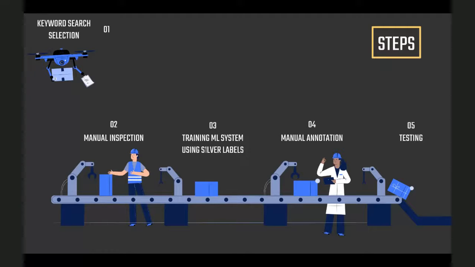These are the steps that we took to build this system. I'm going to talk about them in detail in the next slides. But we started basically by taking all of the data and then narrowing it down to only cases that at least mention eviction or words related to it. Then we did some manual inspection, looking at those cases and trying to understand how many eviction cases are in there. Then we trained a machine learning system using silver labels. I'll explain what all this means later. Then we did some manual annotation, and then we tested those.